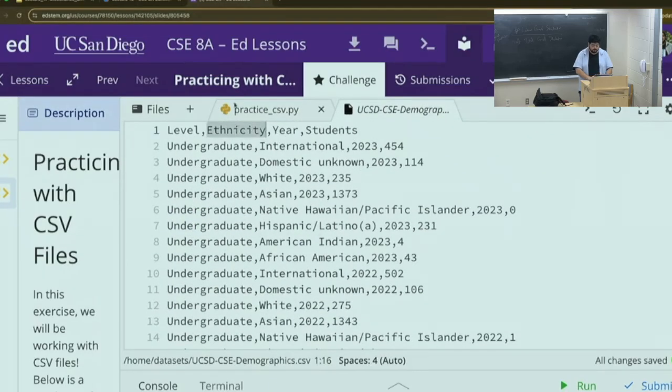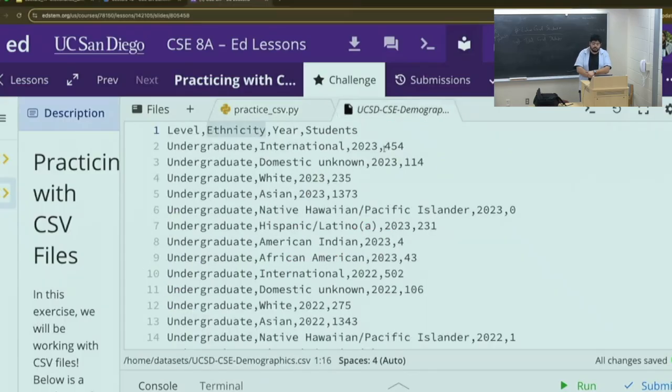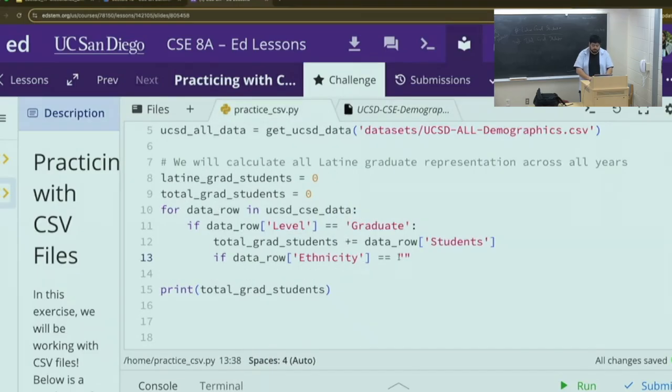Ethnicity, right? If data row at ethnicity is equal to a certain value, the value that they have for this data set is Hispanic, Latino, open parentheses, A, close parentheses. Hispanic, Latino, Latina, okay?